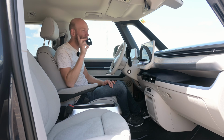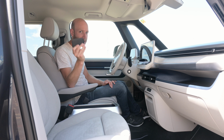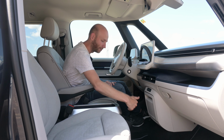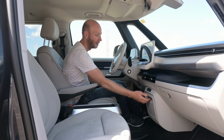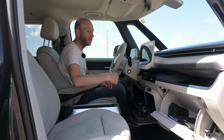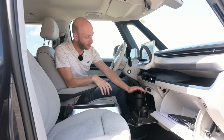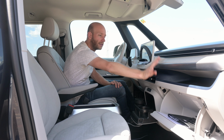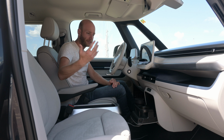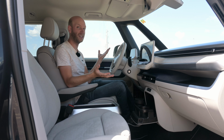And Volkswagen, Skoda called, they want their idea back for their ice scraper. Yep, there is an ice scraper here in this divider. Then there is a trash can or some storage here in front of the center console. If you put this down, there are 2 cup holders. There is a reasonable size glove box. In this glove box, I don't know if this is standard, is a trash can that you can put here in the cup holders. There is some space above the glove box for some papers or whatever. So yeah, I don't know what people expect from a van interior, but it seems fine to me.